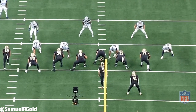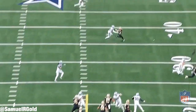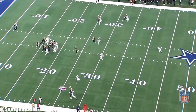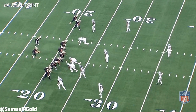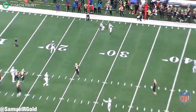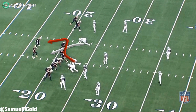I'm not going to say Drew Brees was why they lost. Pretty much every single player in the Saints offense played poorly, but Brees certainly wasn't good either. He started off cold, missing throws that I've seen him make, but he definitely looked better as the game went on. Throughout this game, pressure and good defensive coverage had such a huge impact on their ability to move the ball. They forced Brees into low percentage throws, and it made it very difficult for any quarterback to have a good game. This play in the first quarter really stood out to me.